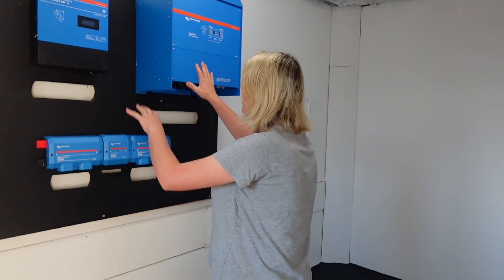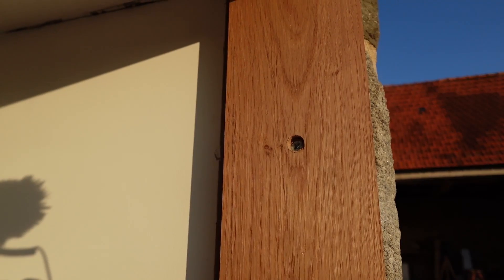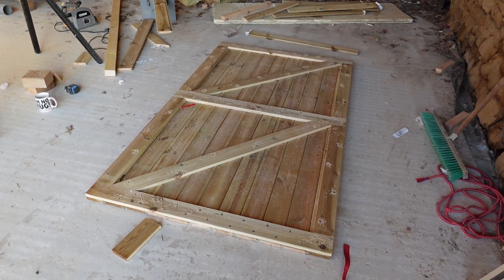Obviously we've got everything put on the board here, still to be wired up. And the other great thing that happened was Jude the builder — he's done an excellent job installing the door frame. This is the solid oak that our gardener Bruno sourced for us. I've still got to cut some plugs to put in the screw holes. And the other thing Jude did was he built the door — a kind of barn door style. It's really just a temporary door until we can track down some tongue and groove oak to make a proper oak door. Maybe it will never get done, but this pine door should do us for now.